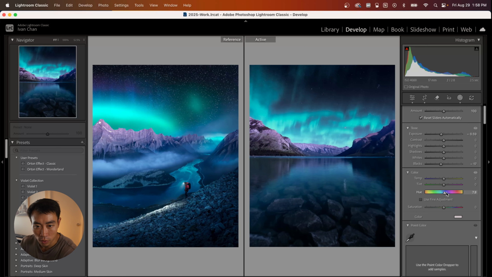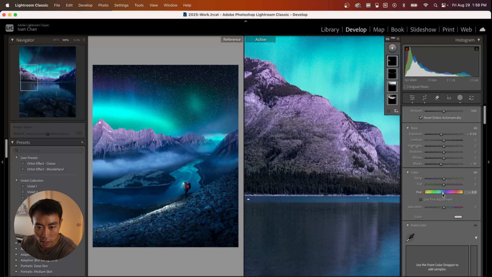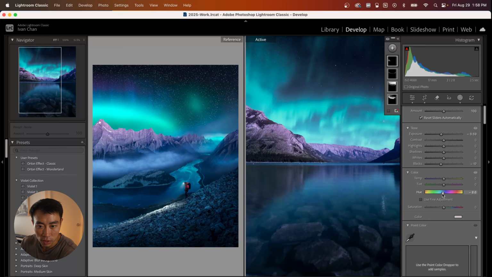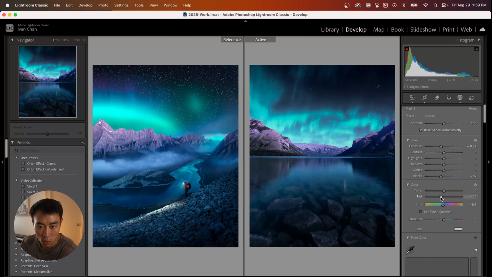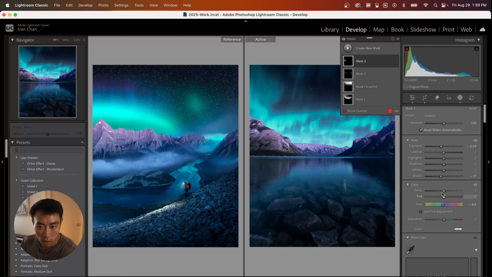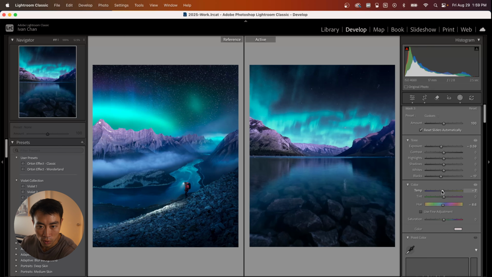What about our hue slider? I think that's a bit better. If we slide it towards the blues, yeah, that is generally better, I would say. Still want to add more of a bluish tinge to it.